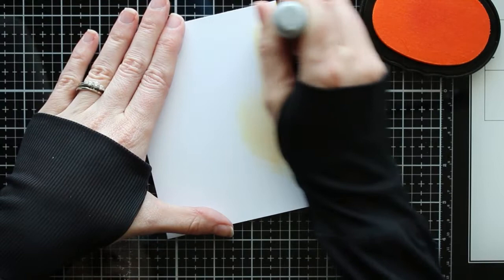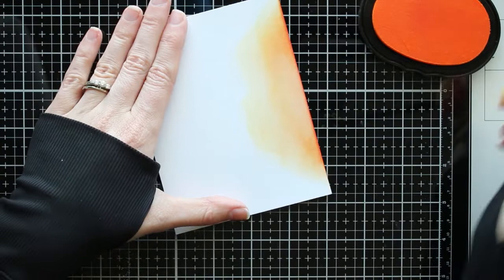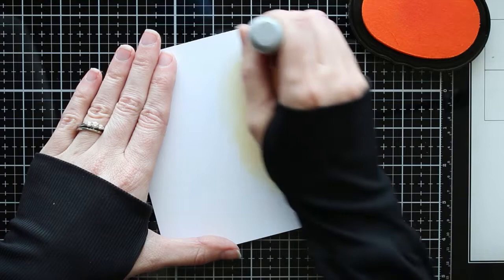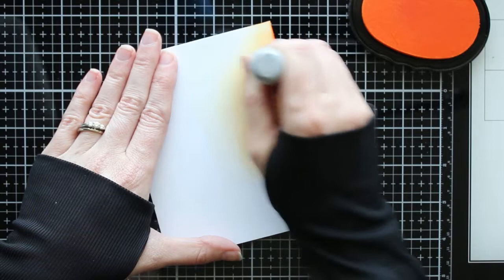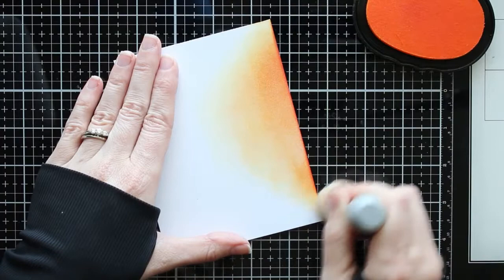So I like to take my ink off to the side on my glass mat and then I like to come onto my paper with small circular motions and really lightly. I'm not pushing down really hard so that I can get that ink to kind of blend out. Now sometimes with ink blending if you want to go ahead and practice on a piece of scrap paper first to see what it looks like, get the hang of blending onto your paper. It's always good to practice on a piece of scrap paper before you bring it to your card front.